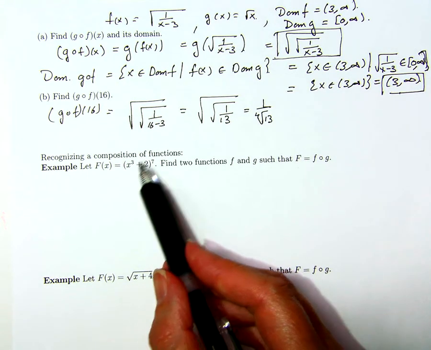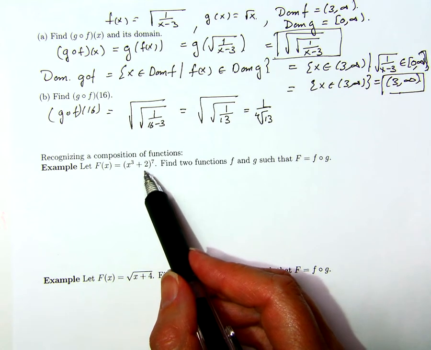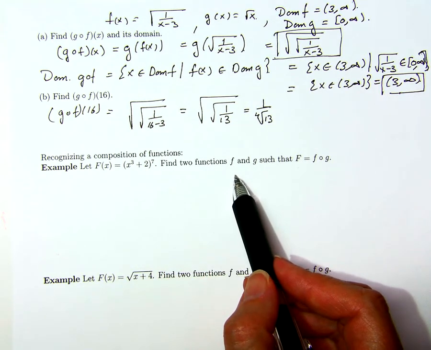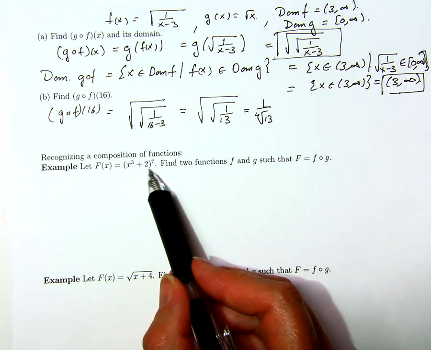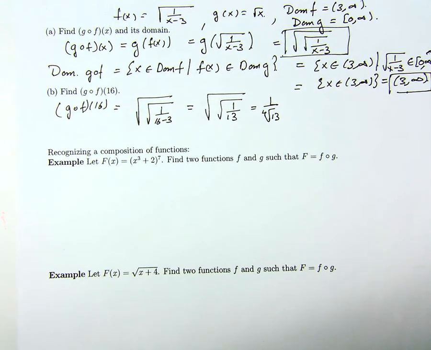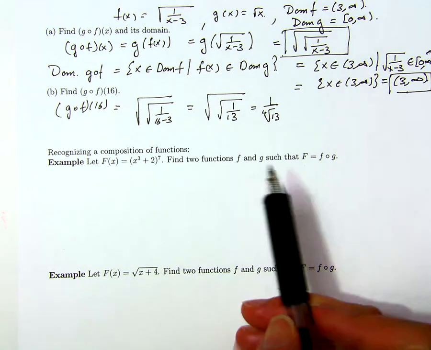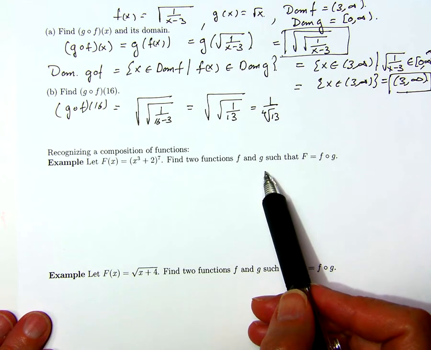So in order to differentiate something like this or work with it, we have to break it down into a composition of functions. So here's a function, x cubed plus 2 to the 7. We're given the formula for it, so the domain is not specified, so it's assumed that its domain is the set of all x values where the formula makes sense. And suppose I want to express it as a composition of two functions f and g, then I have to do a little guesswork here.